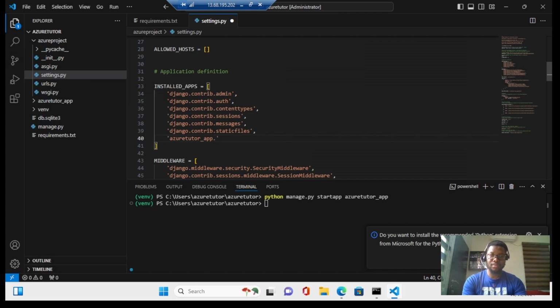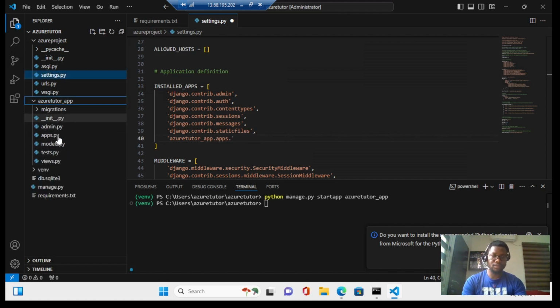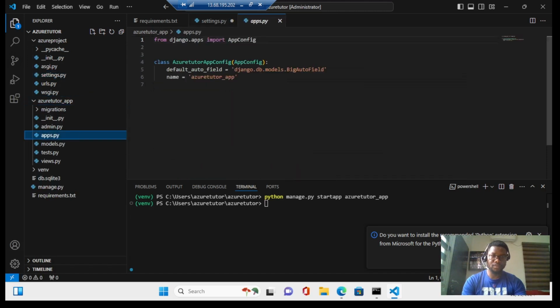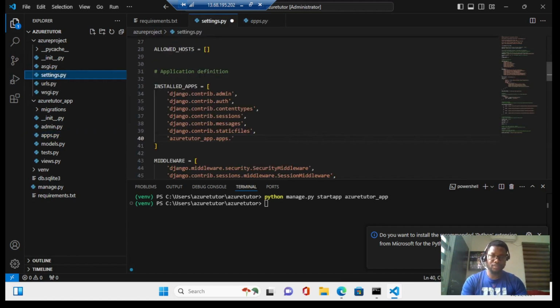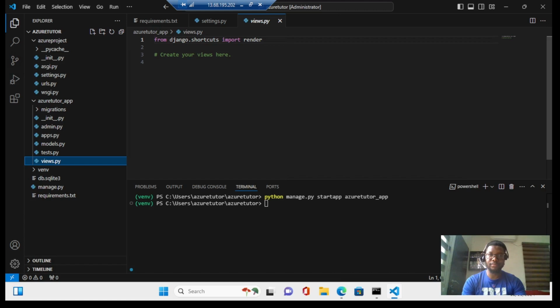I'm going to edit it and put the configuration of my application. I want to get the configuration from apps.py, which I copy here, Azure Tutor app config. Then I take it back to settings.py and paste it at the end of that. Then I need to add a comma here. Fine. So here I think I'm done.